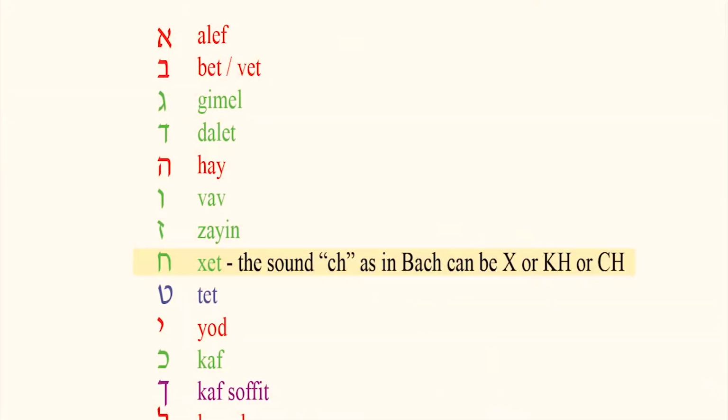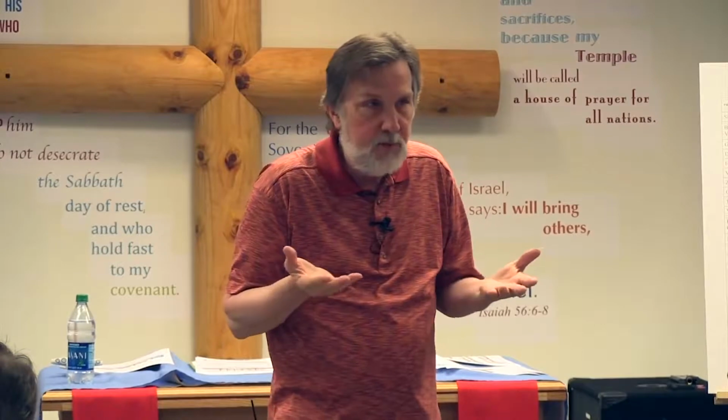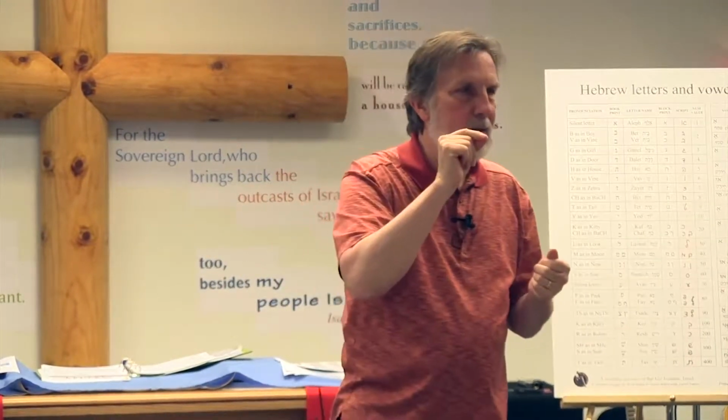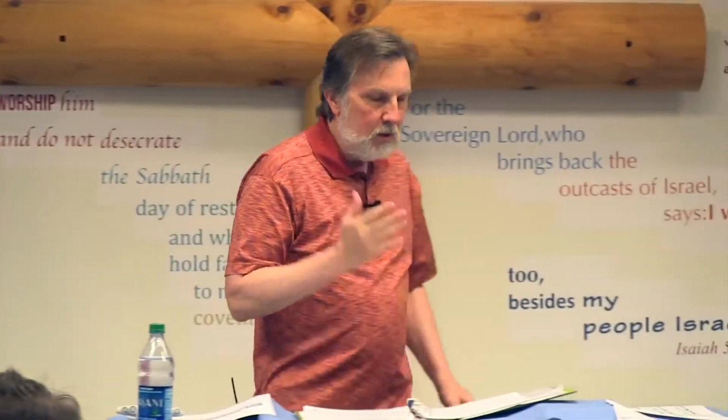There's another thing I want to point out on this page, and that's the letter chet. I've got it written there as X-E-T, and I did that on purpose because this is a sound not in English. It's sort of in English in Bach, if you get that last little sound there, but it's set at the back of the throat, and it's a sound like that. And we just don't have a letter for that in English or really have that sound. And so to represent it in the English alphabet is done one of generally three ways, with a CH, a KH, or an X. And so if you see a pronunciation guide and it's got either CH, KH, or X, it's the sound like that, okay? And so chet is that letter right there.